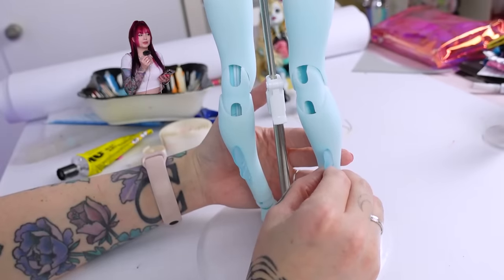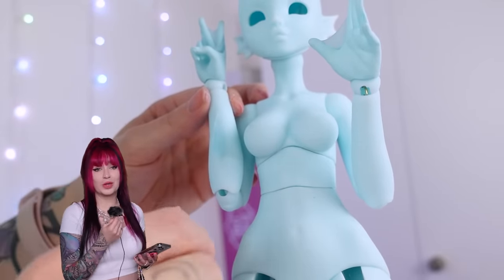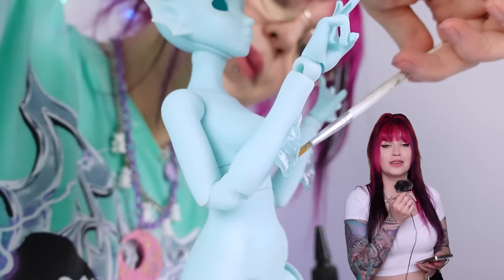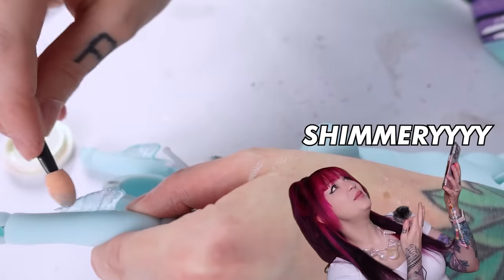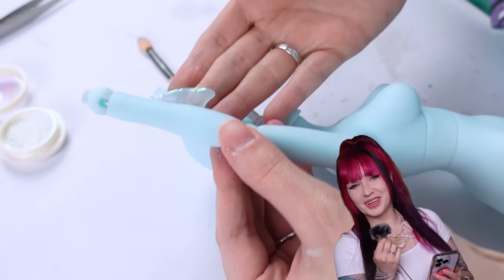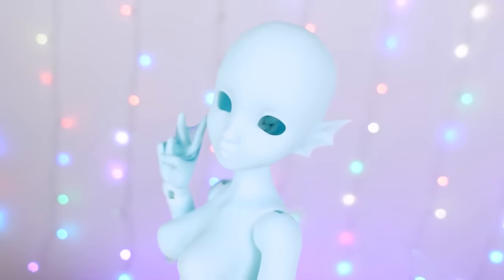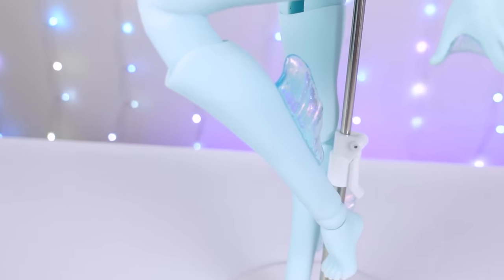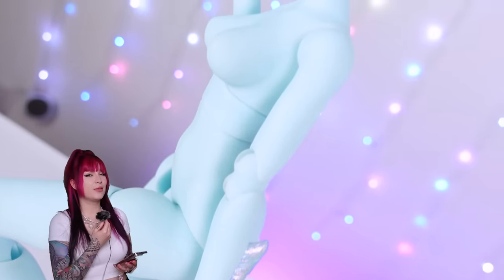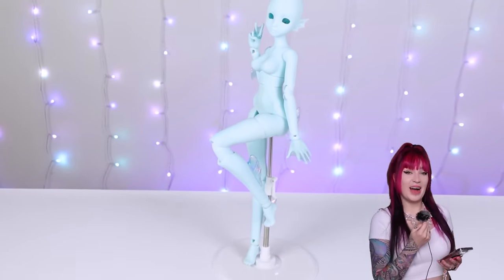I thought it would be better to put on the fins after assembling, so I just super glued them to the calves and her lower arms, then glossed them over with some UV resin to make them transparent, and after curing I made them shimmery with my iridescent unicorn powder. And then the base doll is done! I went for a blue skin tone because her name is Laguna Blue after all! With the doll all assembled, I can now plan her outfit.